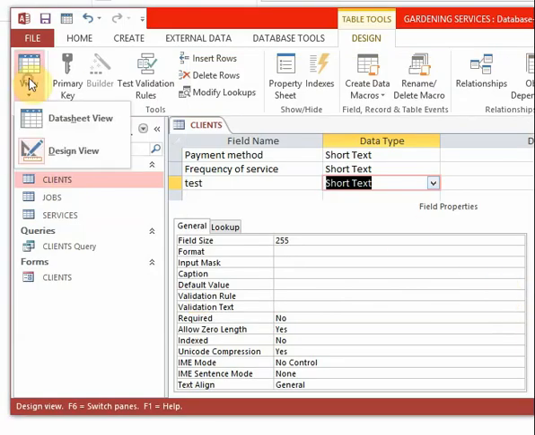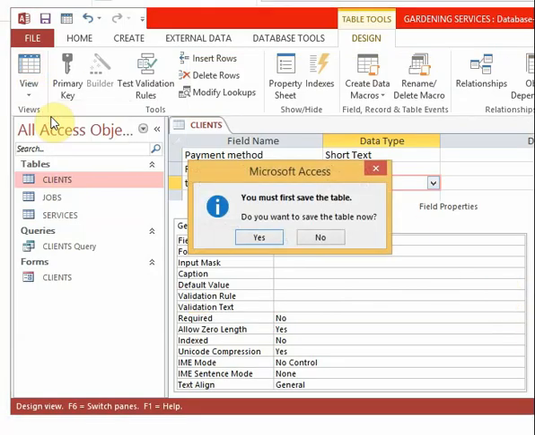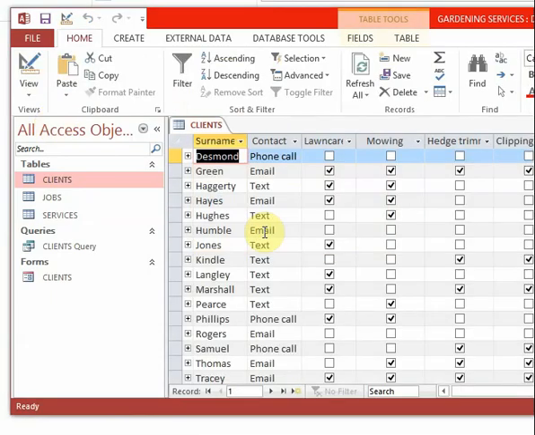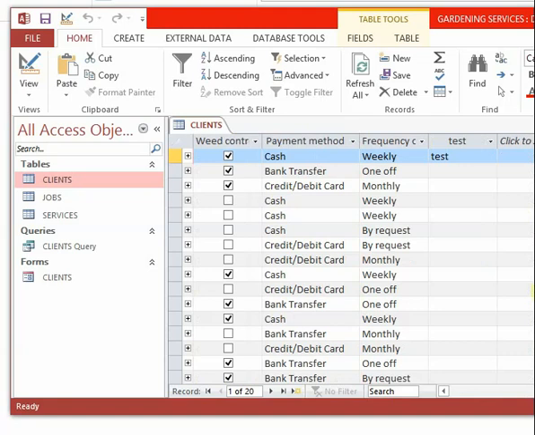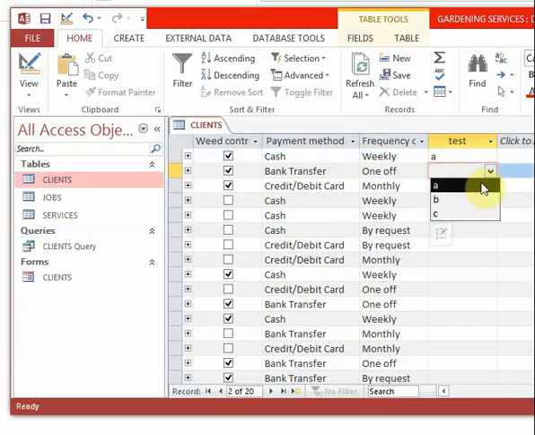Now I'll go to datasheet view, right. You must save first. Okay, now I will take the final record here, the test. When you are inserting a value for test, now see here, you can choose whether it is A, B or C. To select that only, it is given, right. Then there will be another record here, I'll be selecting the grade C.